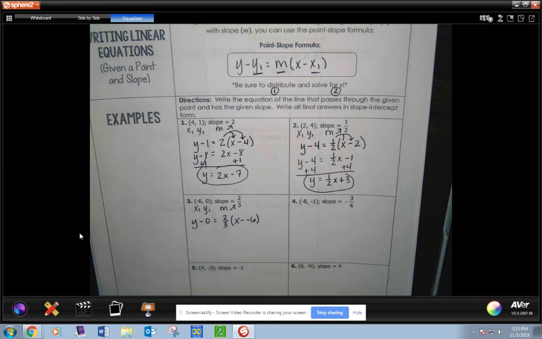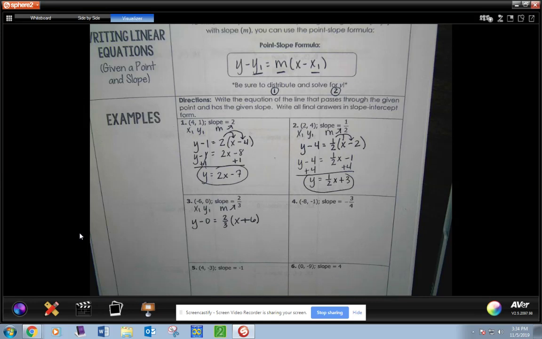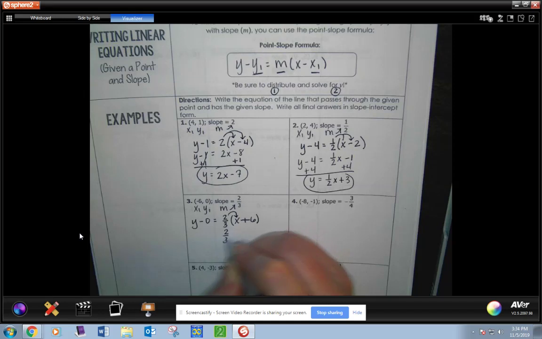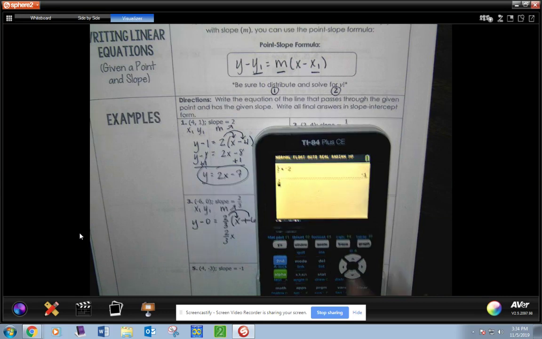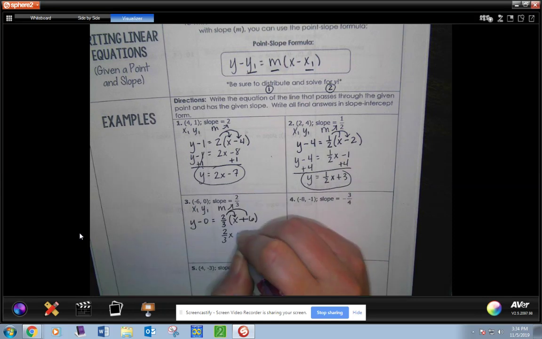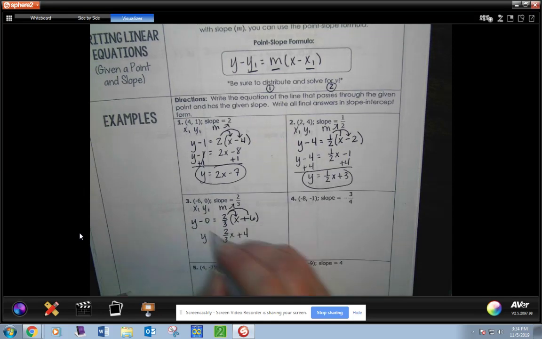Now, for this one, I need you to notice that you have two negative signs right next to each other. When you have two negative signs right next to each other, we're just going to extend it and make it a plus sign because a double negative becomes a plus. And now I'm ready to distribute. So 2/3 times x is 2/3 x. And then 2/3 times 6, if you need your calculator, becomes 4. So I put plus 4. The y minus 0 doesn't do anything, so I just bring down y, and I have my equation.